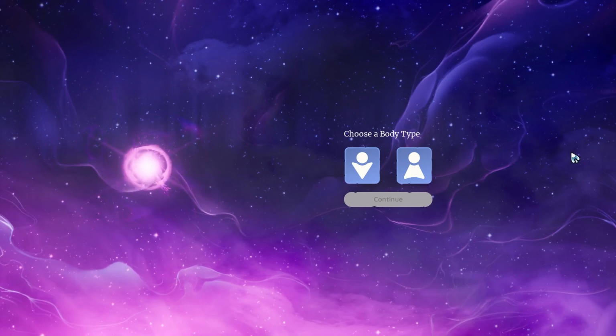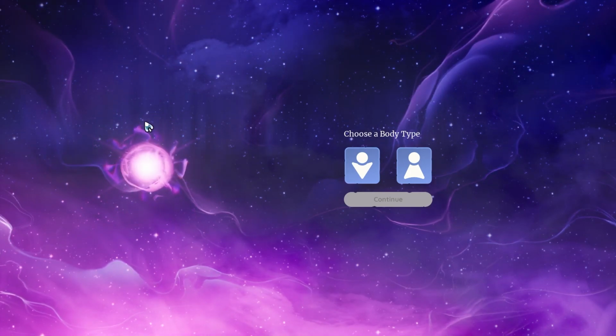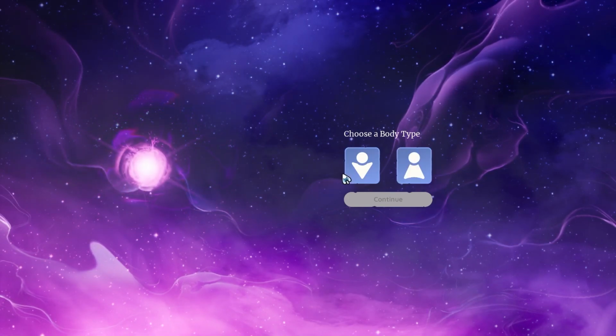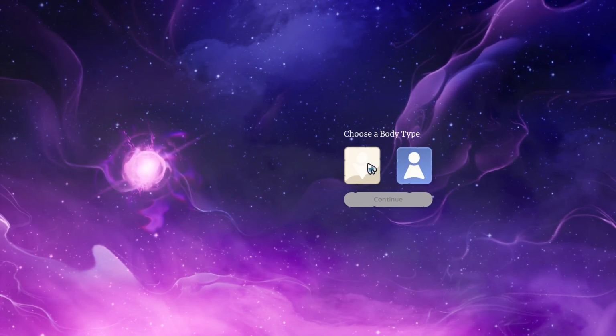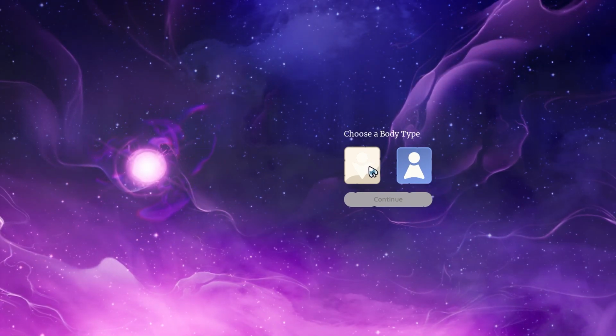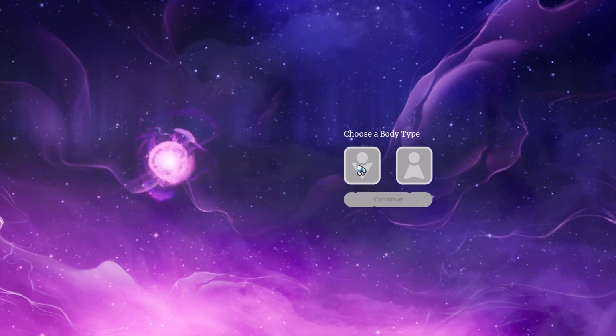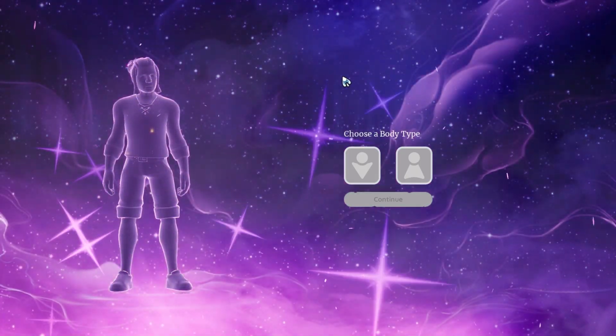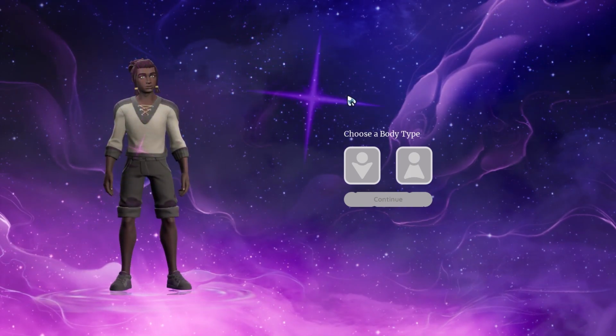We are going to look at the entirety of Palia's character creator. I'm so excited, and we're going to go through every single body type and hairstyle and outfit so you can check out and see what you might want to have your character look like. We're going to start with the masculine body type, and we're just going to go through every piece of whatever creation they have available.